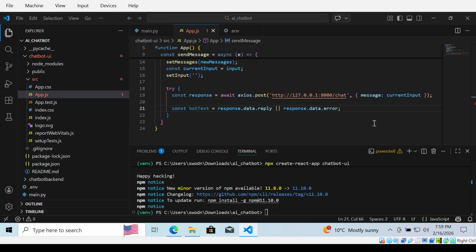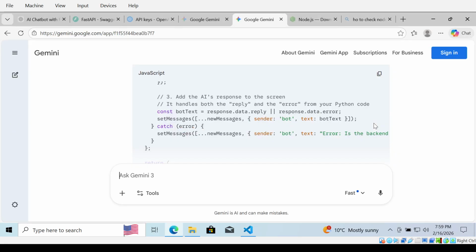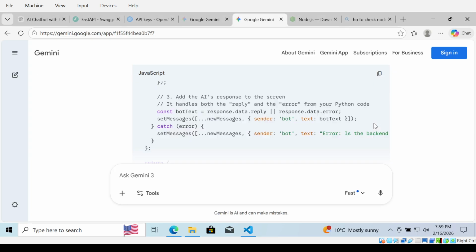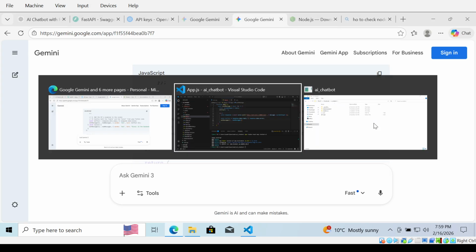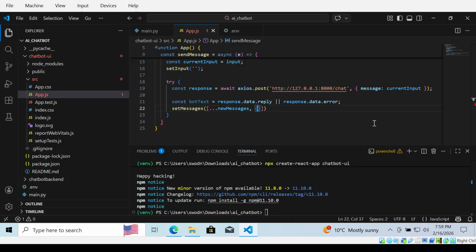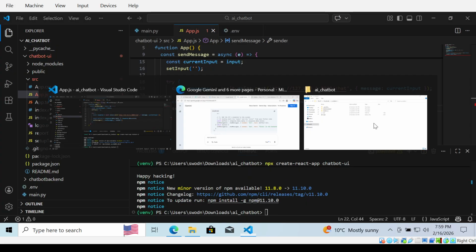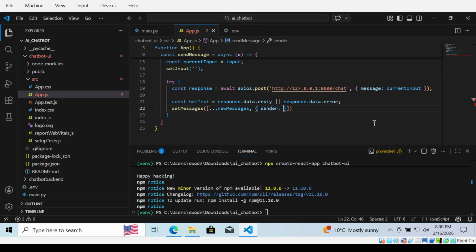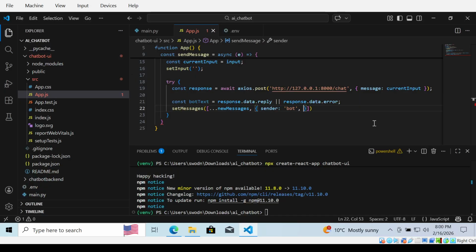setMessages, alright. This is setMessages. We're using this again. A list, alright. Three dots, newMessages. Sender is the bot this time. The sender is the bot. The text is the bot text.